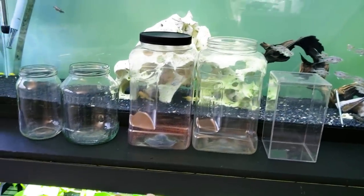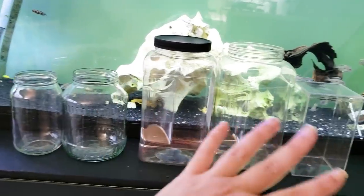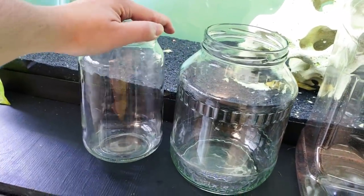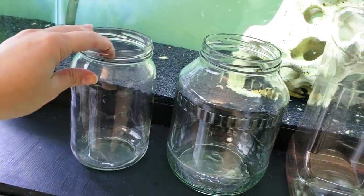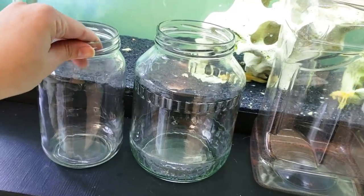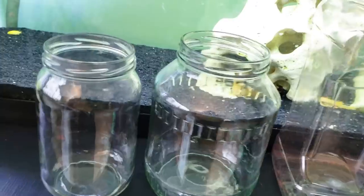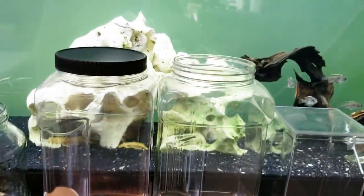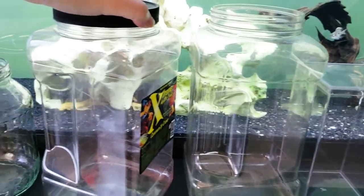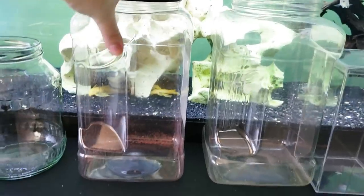So you're going to need to jar them temporarily before you sell them. There's a lot of options when it comes to jarring. You can go for an actual jar, which is where the term comes from. This is a normal pickle jar or pasta sauce jar. This is a larger one, so you can already start saving your jars when you buy things at the store. Clean them, hold on to them, they'll be useful. You can buy containers at different stores. I got this at Walmart. This I got from one of the members of my local fish club. He bought these big food containers, used up the food, and gave the containers to me.